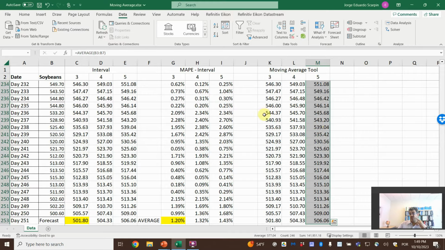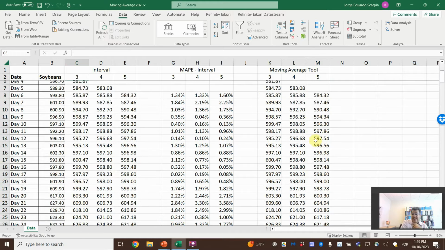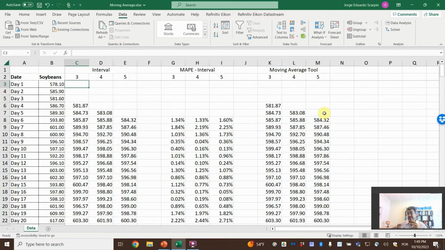What is not so user-friendly here is that it shows that NA, and if you are not confident in what you're doing, you will believe it is an error. It is not an error, it's only that we lose data depending on our moving average interval. What we usually do in real-life problems is test models from 3 to 7, especially on daily prices like this. So from 3 numbers to 7 numbers, but the most common are 3, 4, or 5. 5 is one business week.